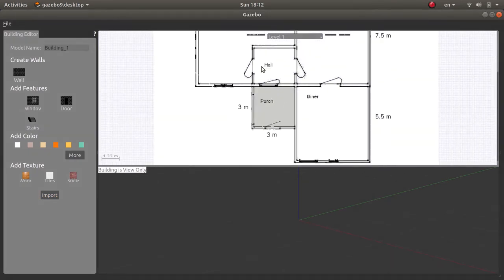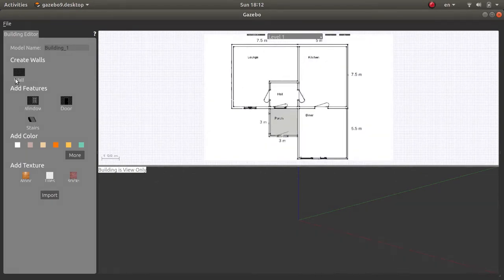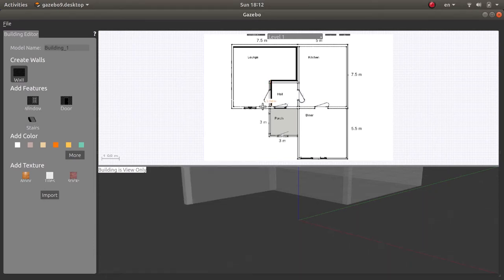Of course, you can use the wheel of the mouse in order to zoom in and zoom out. Now I can use that to construct my walls. Let me go and do that. Here we go. It's a very easy process. Once you have the plan in front of you, it's a very useful feature, a very useful tool. Of course, I'm not gonna build the whole plan for sure. I just want to build, let's say, one room for the sake of this tutorial. And actually, okay, here we go.